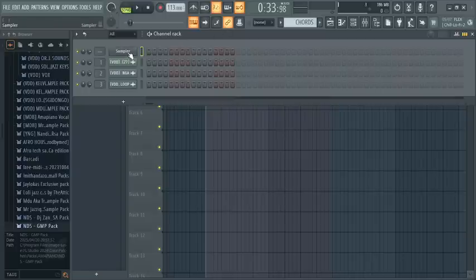So I'm gonna add this other plugin called Launch Lizard. I don't have any other plugins. I have Launch Lizard, Sound Canvas for strings, and I have a stock plugin, so that's what I'll be using. If you want to add a new plugin, you can right click. If you want to replace a plugin, you can right click on this plugin, then click replace and select the plugin you want to use. Or if you want to add a new one, you can click here, that plus button, and then select that plugin. In this case, I want to replace this simpler thing with Launch Lizard.